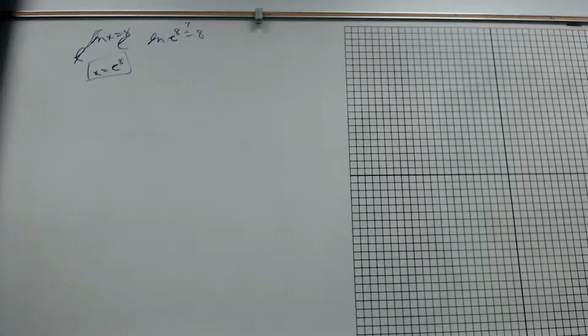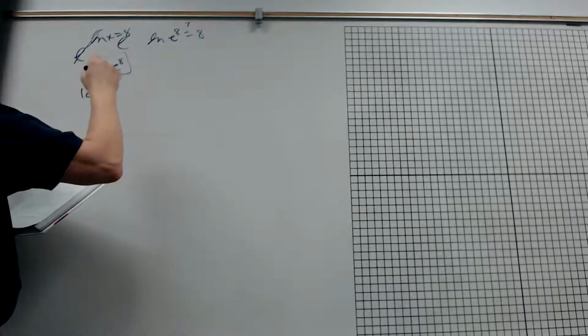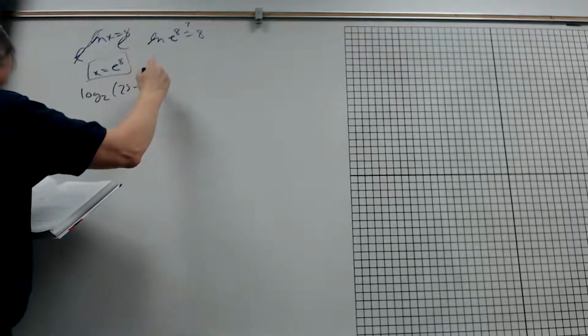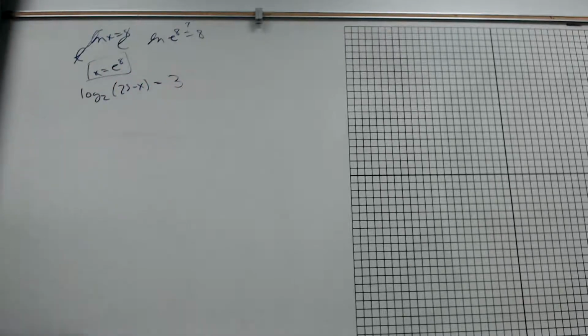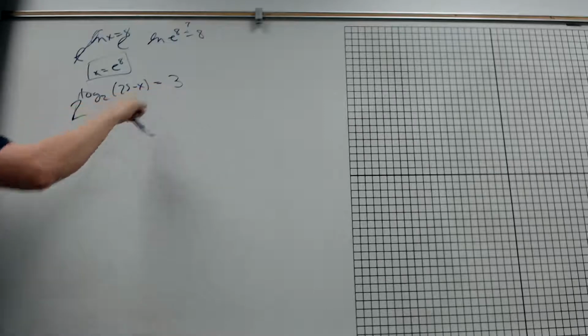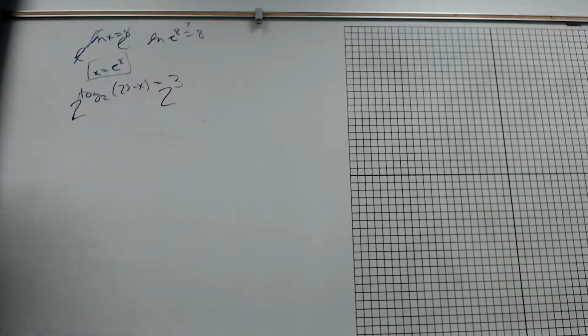All right. Good job. How about log base 2 of 25 minus x equals 3? So Caleb, it must be your turn. What's your base? So we're going to do inverse log, which is like putting that in the exponent, right? Okay, so then that's going to wipe that out. And then what goes over here? A big 2. Okay, so then this becomes what?